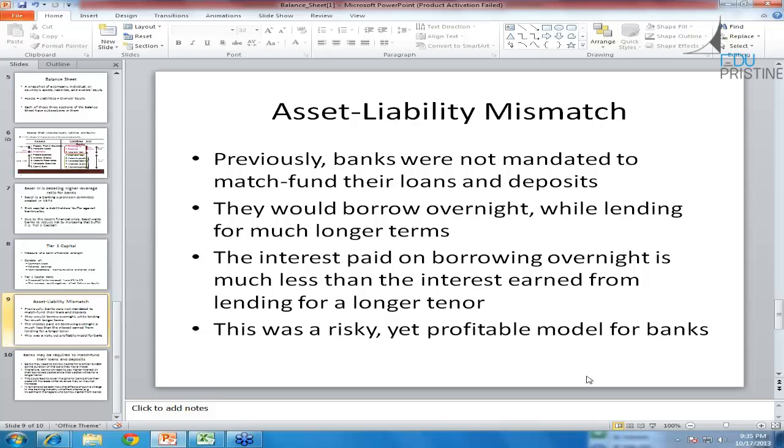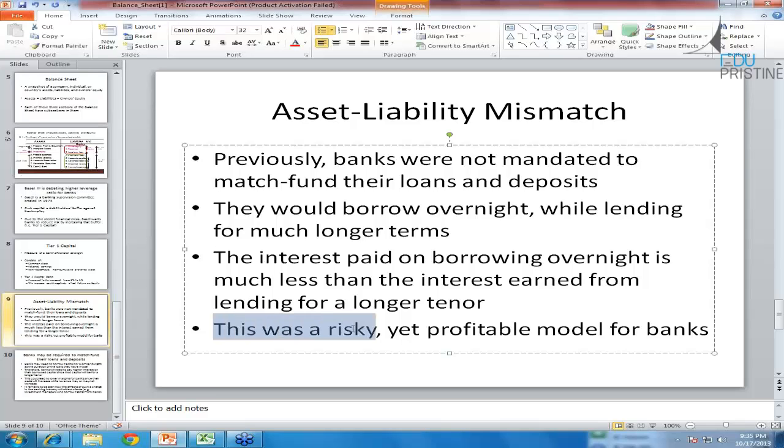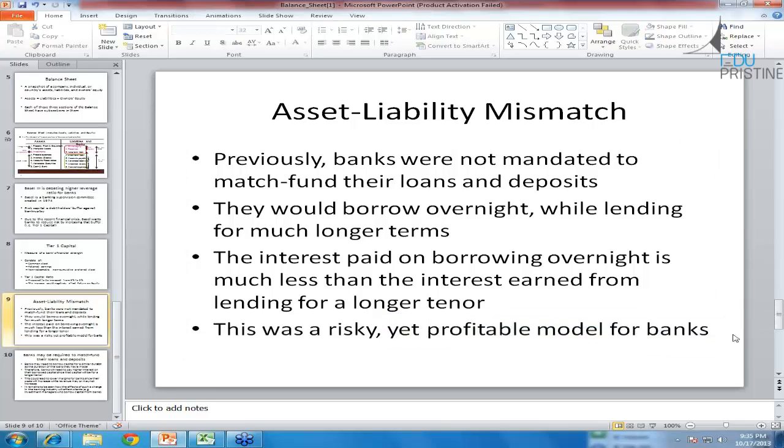So initially, the cost of debt for a bank was very low because it was borrowing money at very low interest rates from 1 year to 2 year savings bonds, and lending it out at a much higher interest rate for 15 and 30 years. This was risky for the same reasons I mentioned to you, but it was quite a profitable model for banks because things just worked. They did not break down.